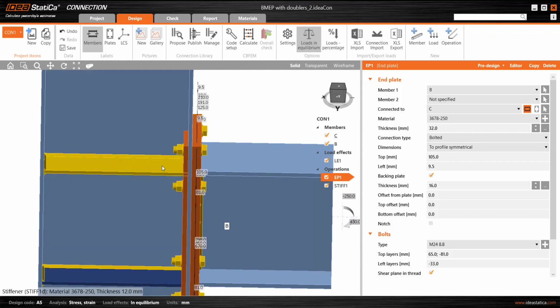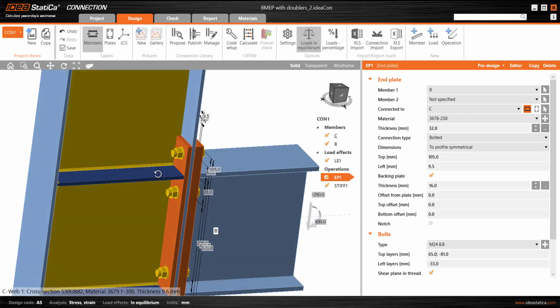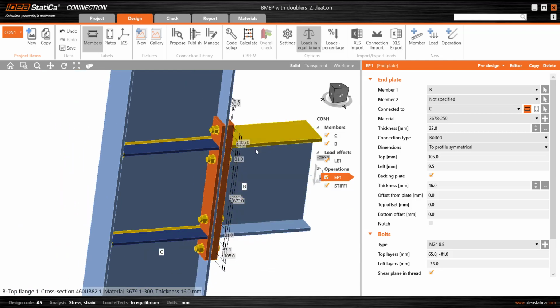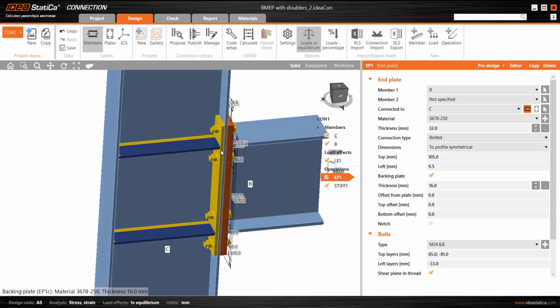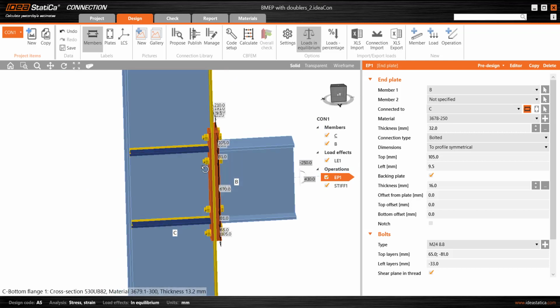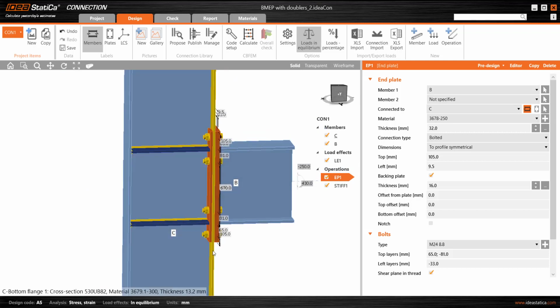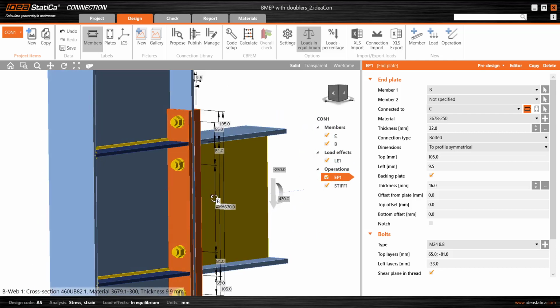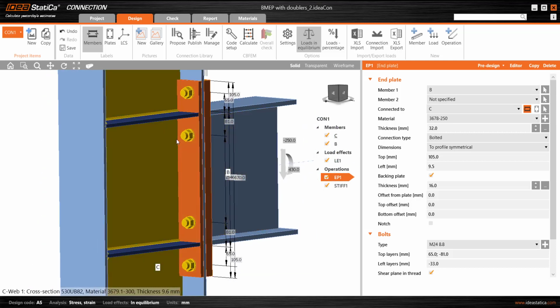But currently the stiffener doesn't end at the face of the backing plate. We could cut that. We'll see that a bit later, so I won't do that now. And we could also add some welds around the perimeter of these backing plates. So if we're happy to use a full depth backing plate, and for quite shallow sections that might be quite appropriate, but if the beam is of significant depth, that might be quite a bit of extra welding.